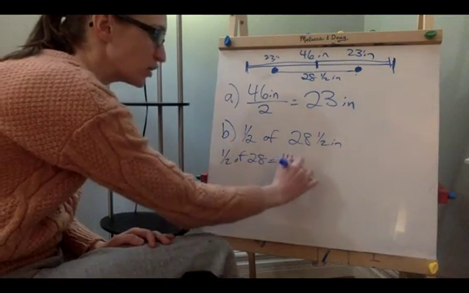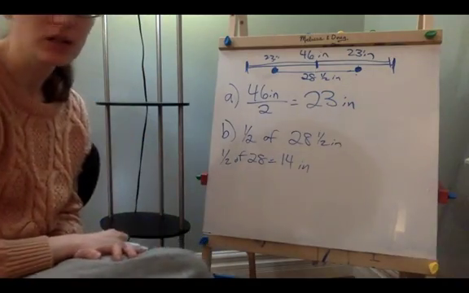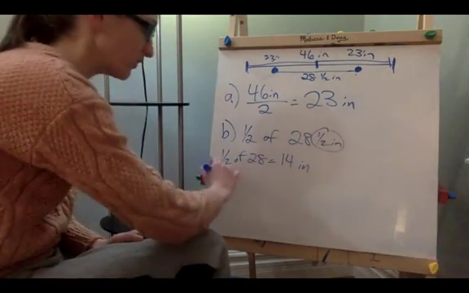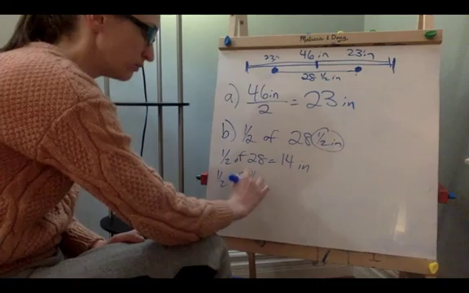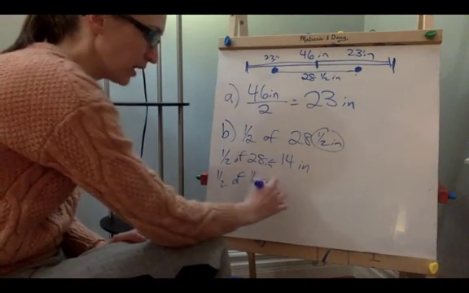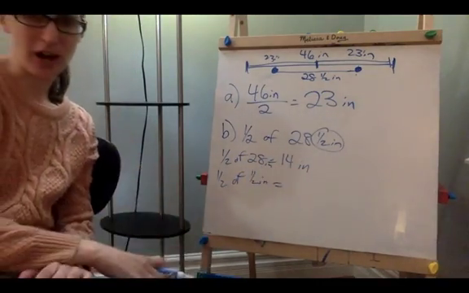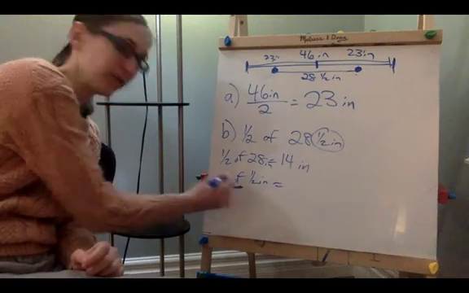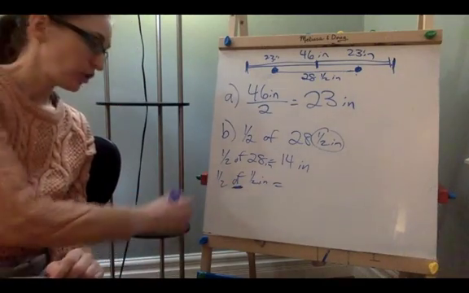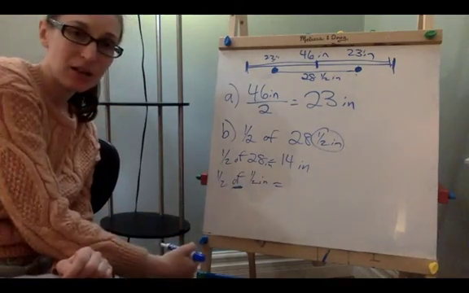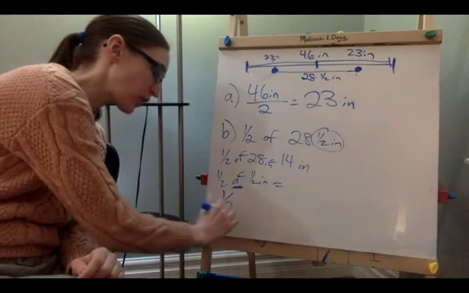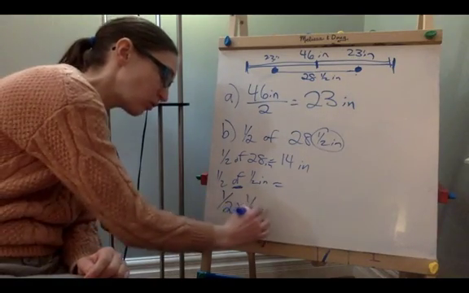Well, half of 28 inches is 14 inches. And then what's half of an inch? Right? And you might remember when we reviewed fractions a little bit, when I talked about the word "of" means multiply. So a half of a half, how would you calculate that? By essentially doing 1/2 times 1/2.